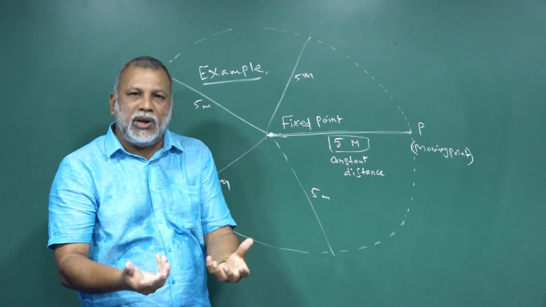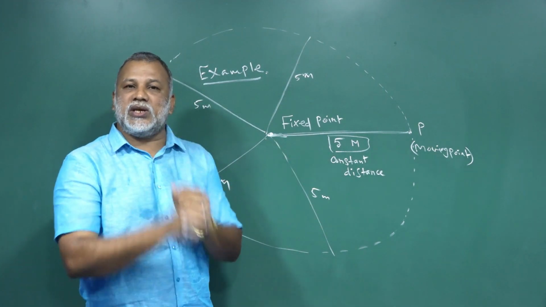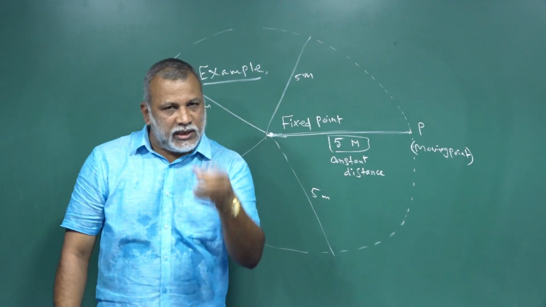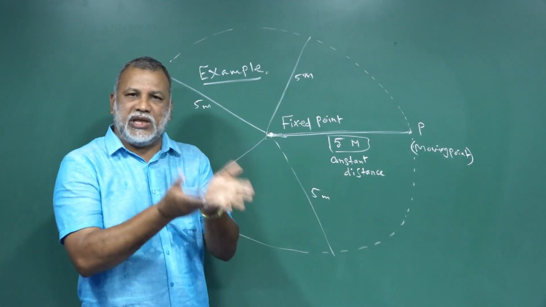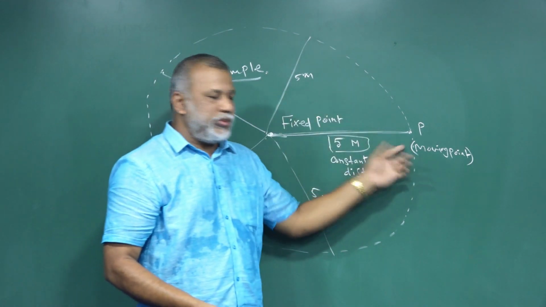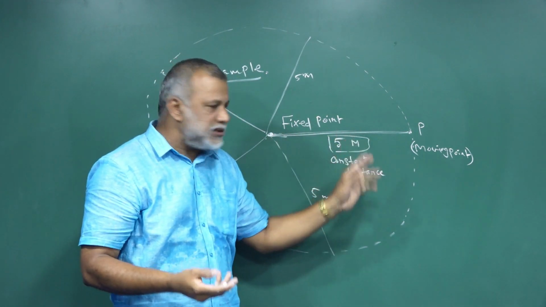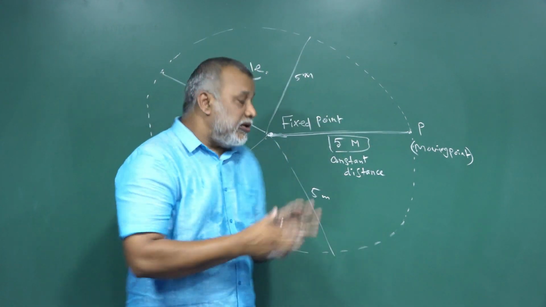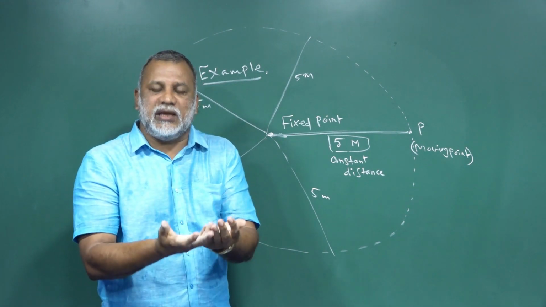This is just an example I am giving. Now we are going to form an equation with the help of this. First, initially think about the definition. After that, we apply the definition. This is the application. Fixed point to moving point, it forms a 5 meter distance. This is the constant distance. Now we are able to form this diagrammatic explanation. From this diagrammatic explanation, we are able to create the equations.